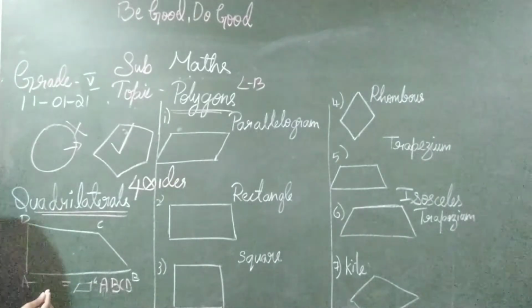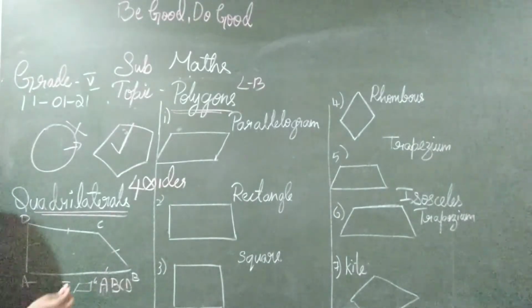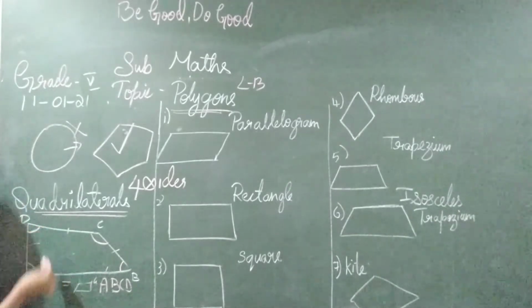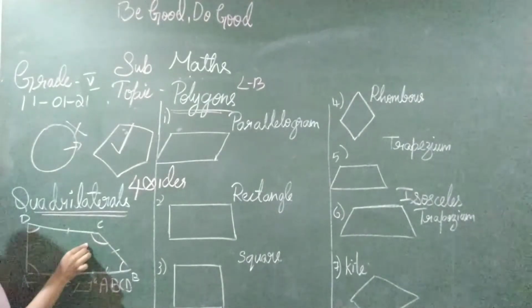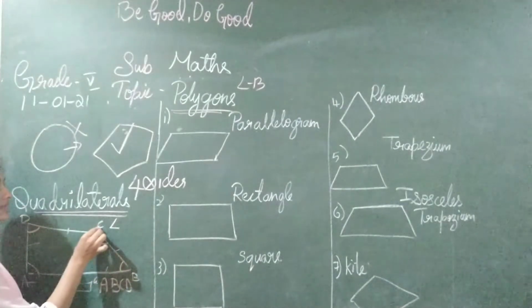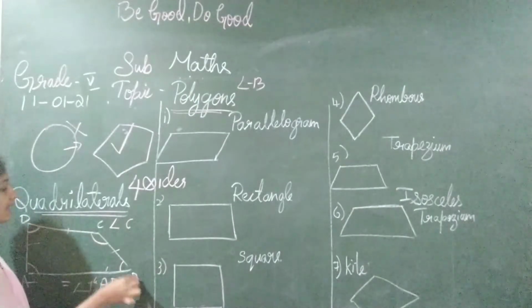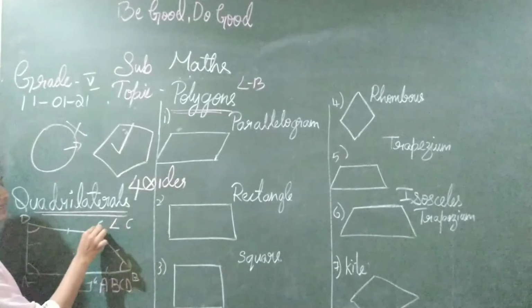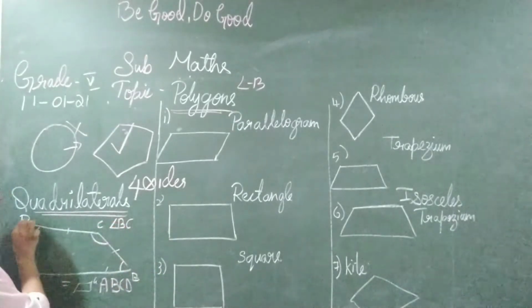Okay? And in a quadrilateral you already know there are four sides and they also have four angles. You know how to represent the angles already, right? So you should write the angle symbol and make sure the angle which you are representing, that letter is in the center, and the other two letters next to it are on its sides, like C and B are next to it. So I write B here, C and D.